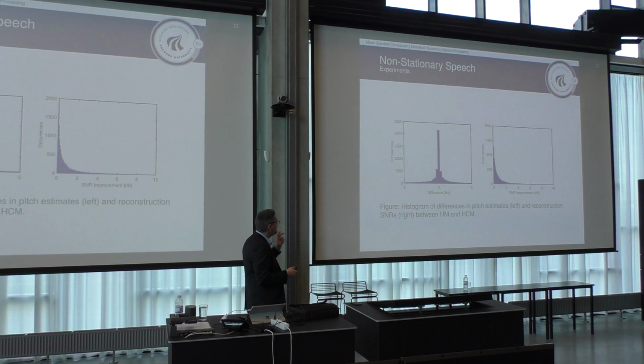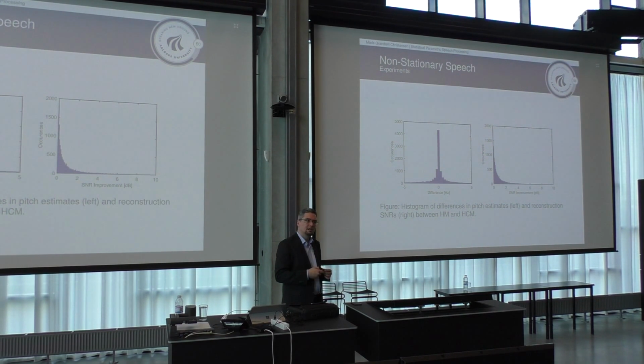Okay, so what you see here are histograms of the differences in fundamental frequency with the harmonic model and with the chirp model. And you can see most of the time when the speech is fairly stationary, it doesn't matter so much whether you have the more sophisticated model. But on the other hand, you can see that there's a lot of times when you get differences that are up to a few hertz. And if you look up in a psychoacoustics book, this would absolutely be audible for a lot of frequencies if you used it to synthesize signals. So, yeah, it does appear to make a difference there.